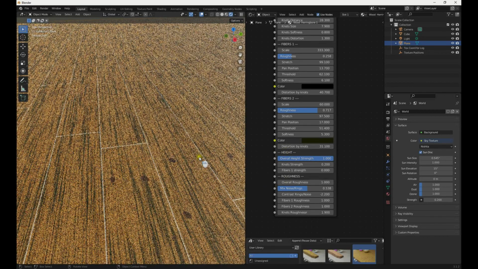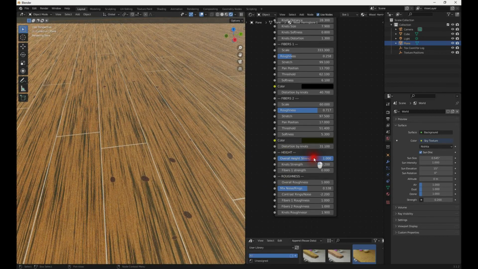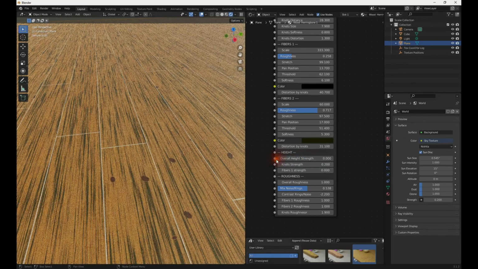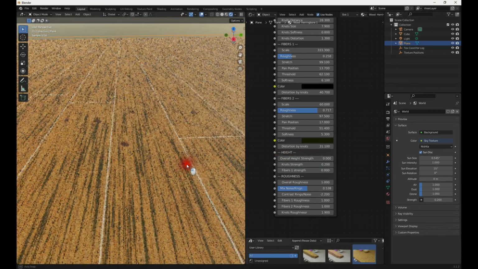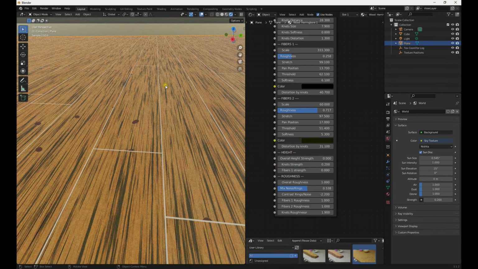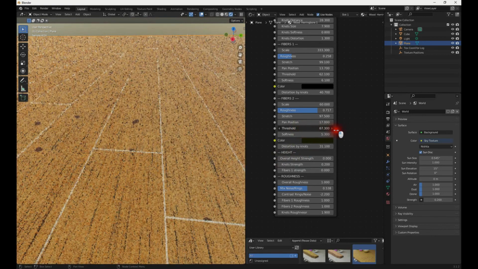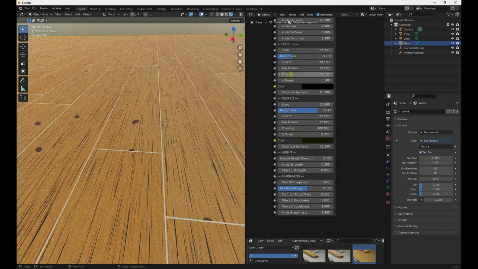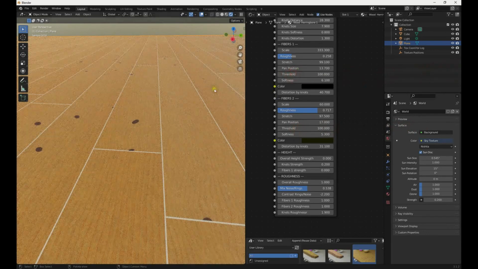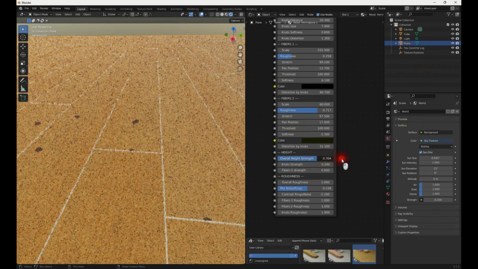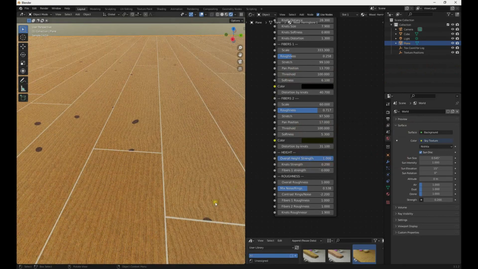And finally, we have our settings for the height. If you turn the height strength completely down, then you have no height at all. I'm gonna let my fibers disappear, just to make it clearly visible. So if I turn my height up, then you see that the light has more effect on our rings.